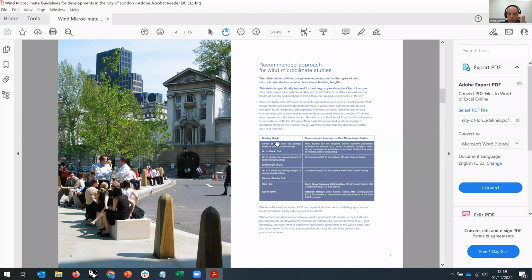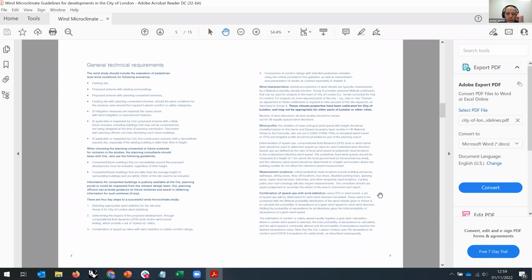So they came up with categories of when you need to do either wind tunnel testing or CFD simulation, or even for the taller ones above 100 meters, they now want it done by 2 separate consultants, which I think is actually good. And because they are really diligent in how they prescribe their wind data, which is a big factor, and their reporting styles, it really levels the playing field, which is actually really nice. It really helps the whole stuff forward.